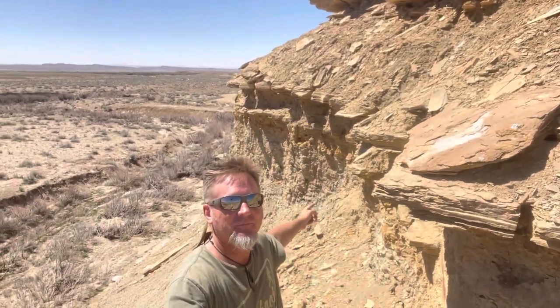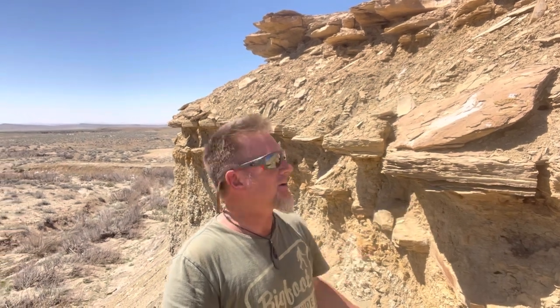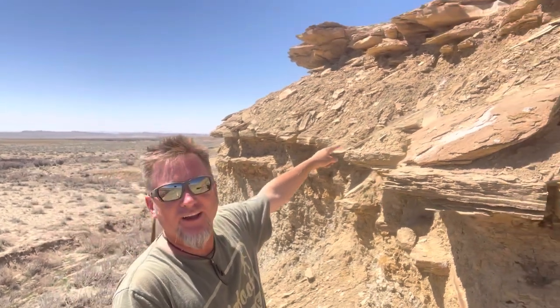I made it safe and sound to that part of the cliff that's pretty well exposed. I don't know if I'm going to bring the students here — universities are kind of funny about not wanting to lose students. There's no way oil company geologists would be allowed on an outcrop like this. When I worked for a company, my boss and the safety people would have had a heart attack. But I don't work at an oil company or university full-time now, so I can get away with all kinds of crazy stuff in the interest of science. What I noticed about this outcrop is that there's a coarsening- and cleaning-upward cycle, then a second cycle, and then a final cycle up at the top — so there are three of them.